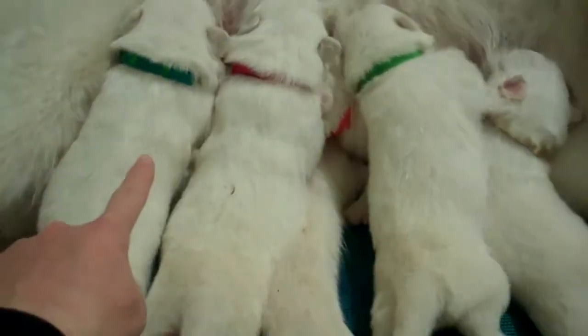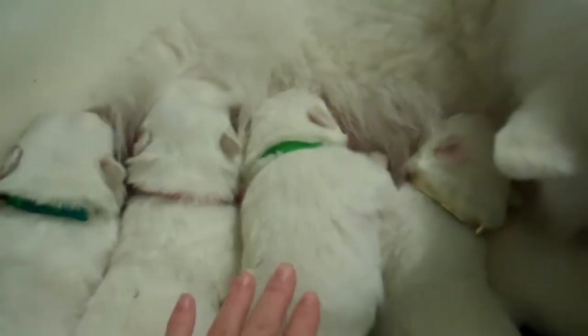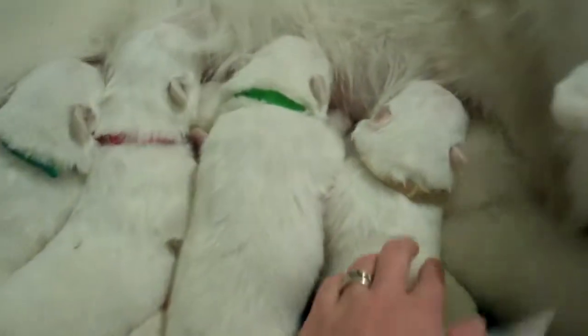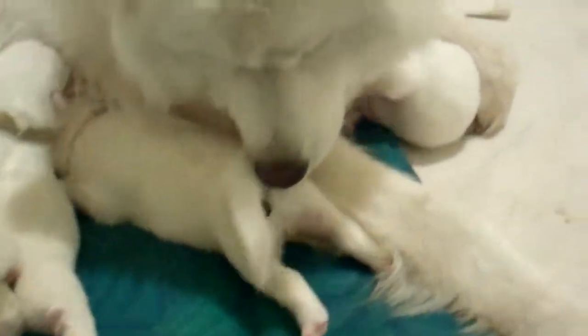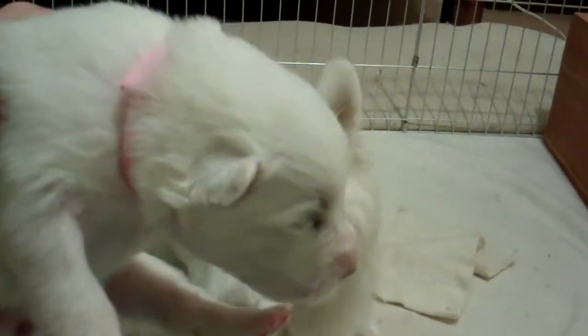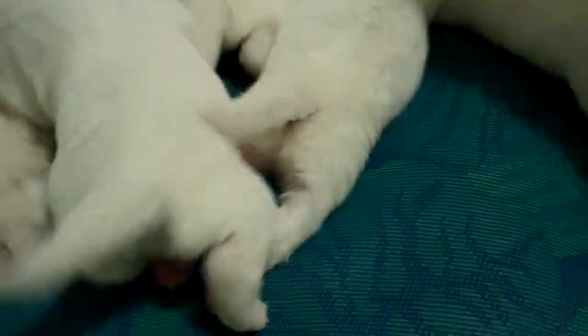So we have Teal, and then we have Red, and Green, and this is Gold. And I can't tell who Athena is working on down here. And over here is Pink — I don't think I've shown you guys her face. She is adorable. Here she comes. She so wants to get some lunch — there she is, and there she goes, right on in.